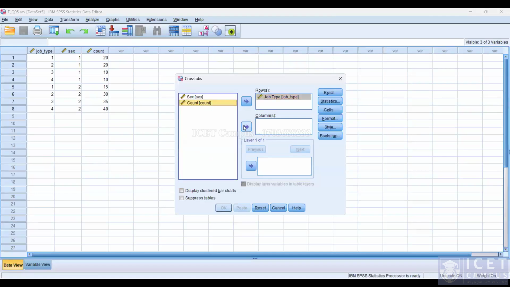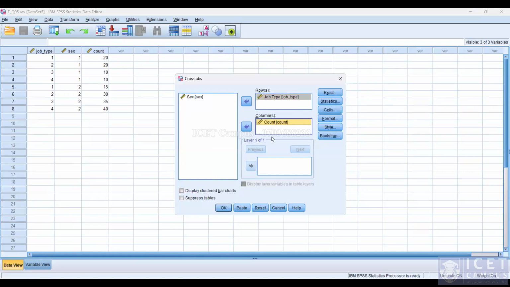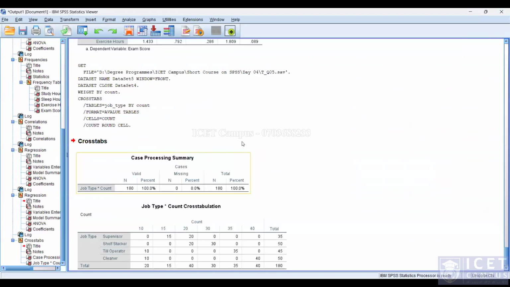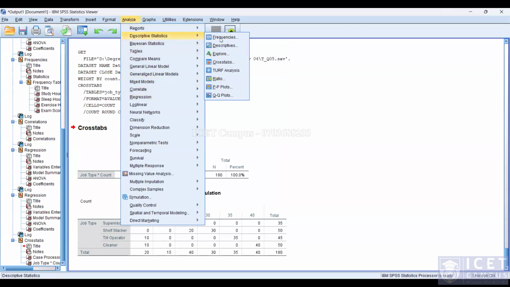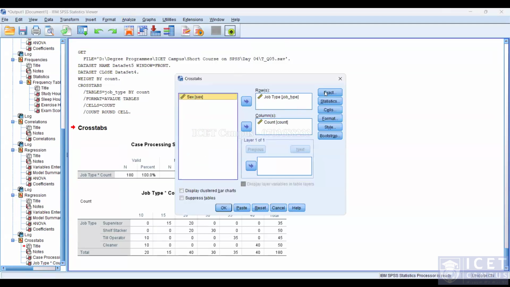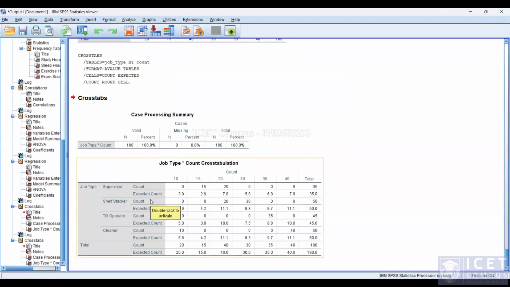Columns: count. In Cells we need to take this expected one as well. Then here we can take this table.